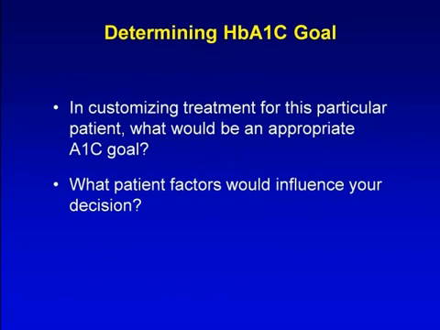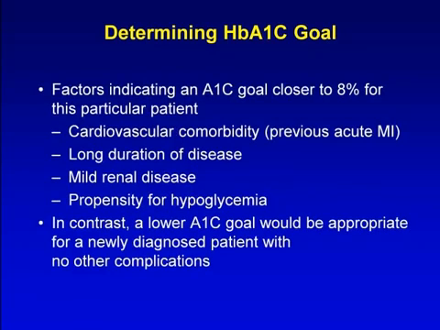Cyrus, what would the goal for a patient like this be with comorbidities and a previous MI? Would you choose 6.5, 7, 7.5? What would you choose? So in this patient, we would refer to the guidelines published by the ADA, first in 2012, along with the EASD. And in those guidelines, we would incline us to choose less than 8.